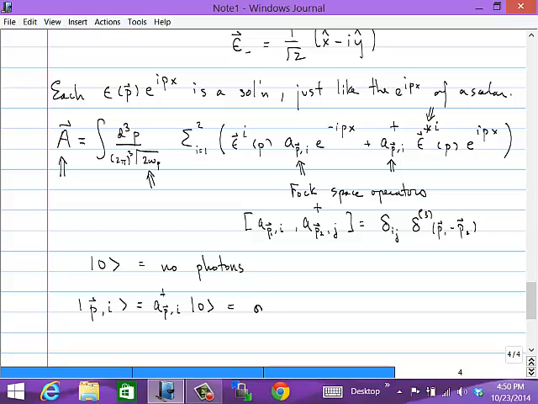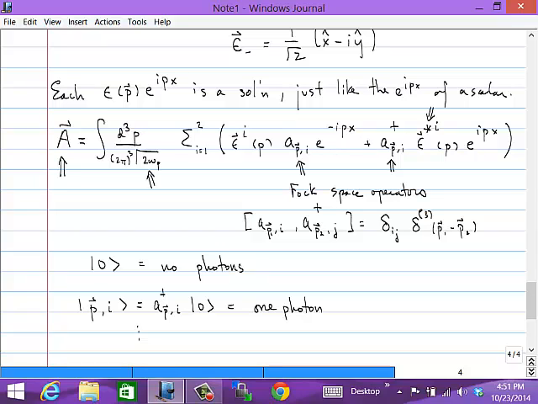Corresponding to the states with one photon, with either choice of polarization labeled by that index I. And so you can hopefully see that the construction here mirrors very closely our construction for a scalar field. All that happened was that we now have a more complicated set of raising and lowering operators to keep track of the fact that the particles that we're creating now have spin. That is to say that they have polarizations.